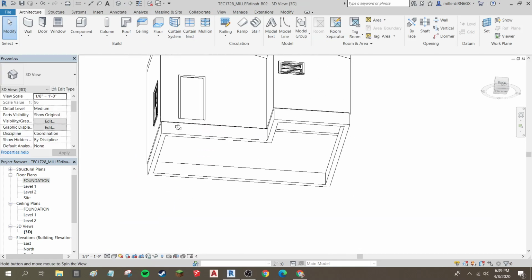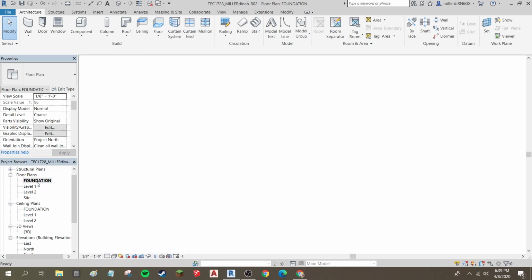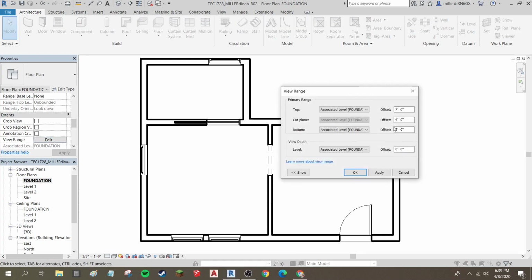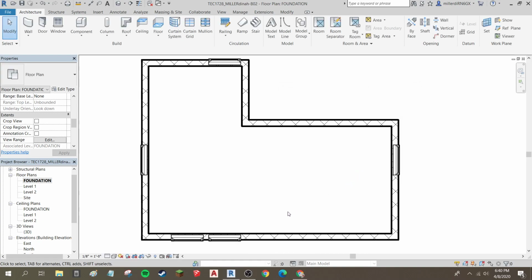There's two reasons I could think of why it's doing that. And my guess would be where my foundation cut's being made in this plan. So if I go to my view range and edit it, okay, that's why. So it's making the cut for this plan 7 feet 6 inches above or 4 feet above, because that's typically where we do things. I'm going to say just only 1 foot above. And then a lot of things go away. Don't know why my windows still popped up. That's really weird. But I can also hide those.